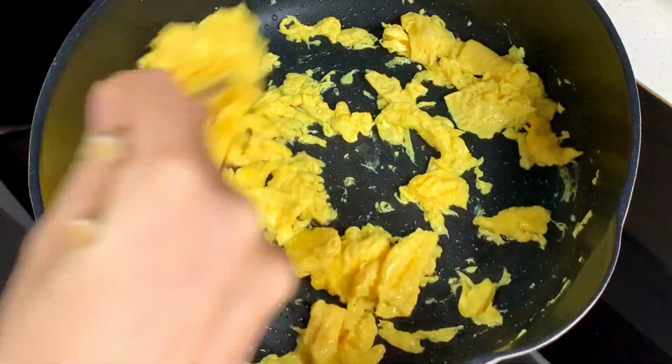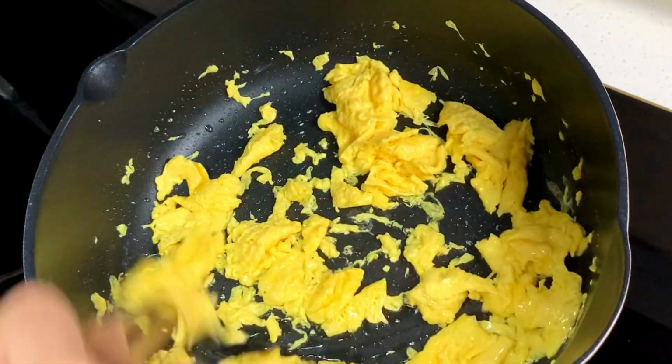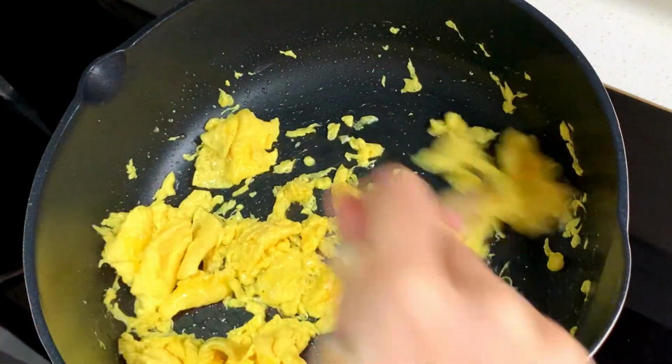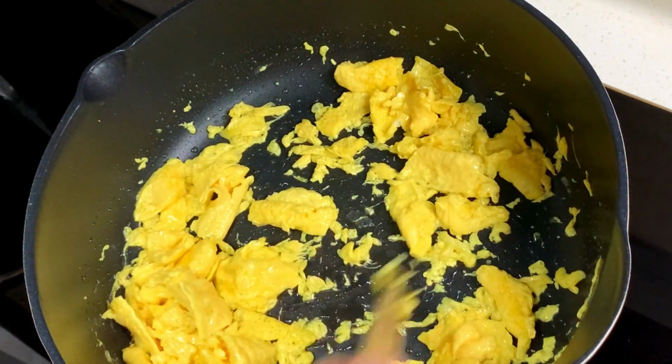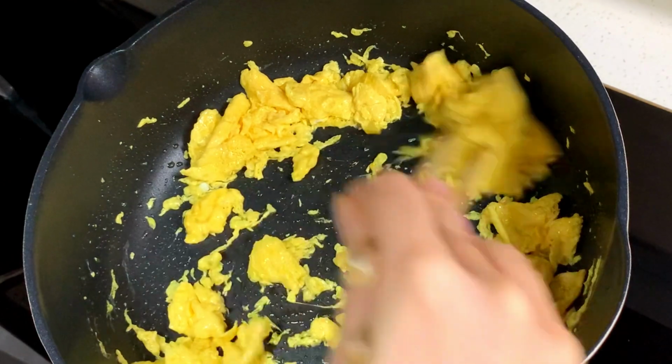To start, prepare some protein you like. I'm using the most accessible protein, eggs, which is also a classic ingredient for many fried rice recipes.